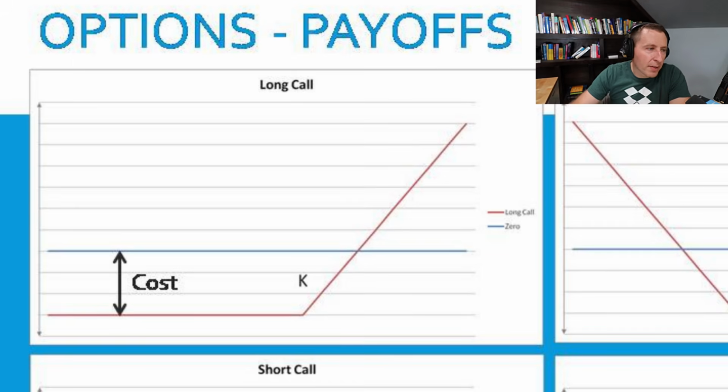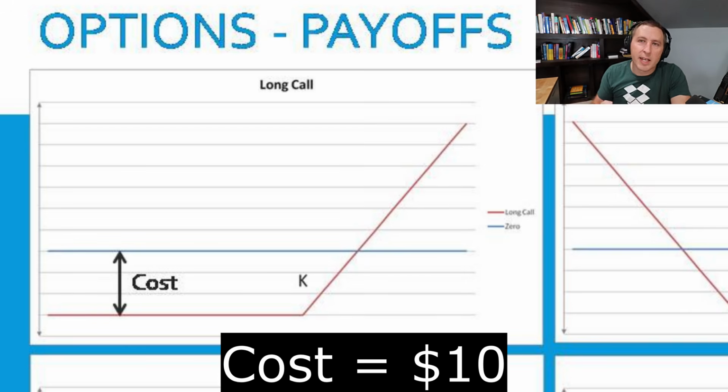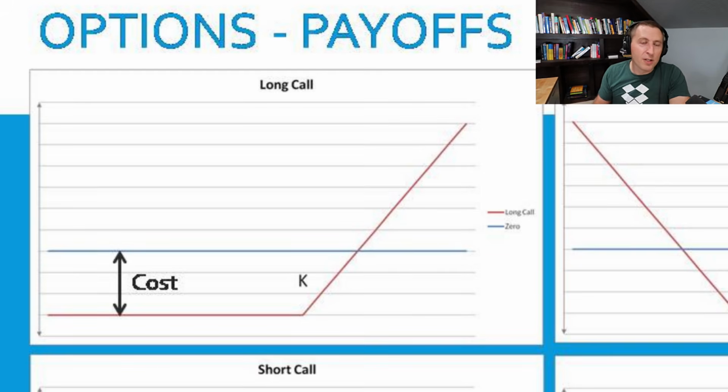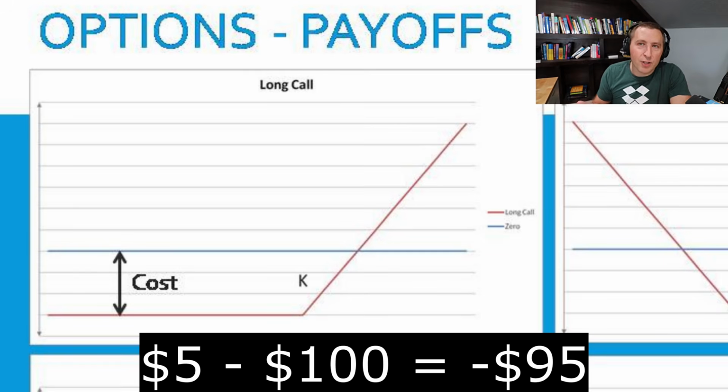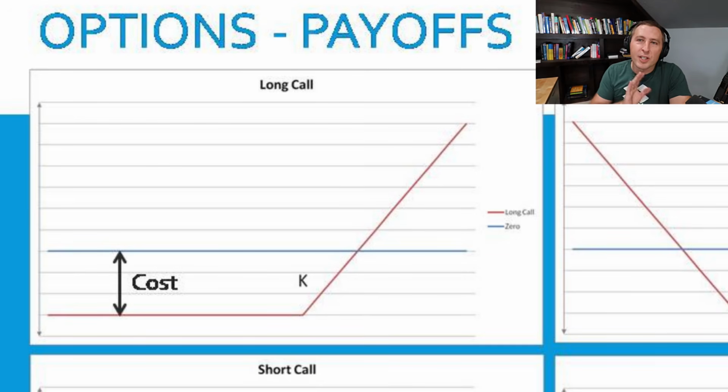You can see the red line, the profit line. Whatever the cost is that I pay for this is going to be negative up front. So the maximum I can lose is the price of that option contract. So let's say I pay $10 for this contract. If I pay $10, I'm already out $10. If the price goes down all the way to like $5 a share and I can buy it at 100, right? I don't want to sell it on the market for $5 and lose $95. I'm going to let this option expire. So I take that $10 loss that I paid for this long call. I let it expire. I do nothing and I just lose that $10. So that's why that red profit line is going to be flat all the way up to some sort of strike price. Say it's 100.